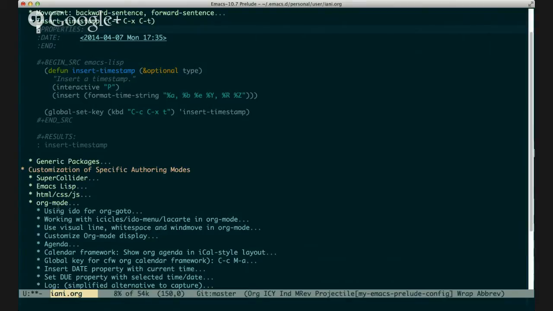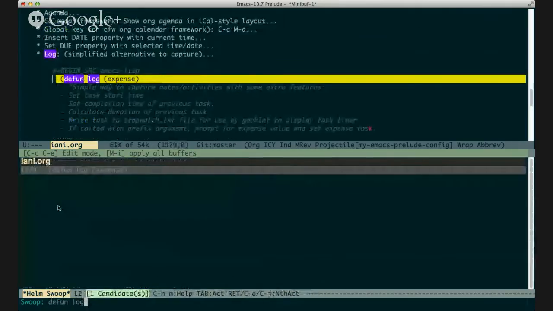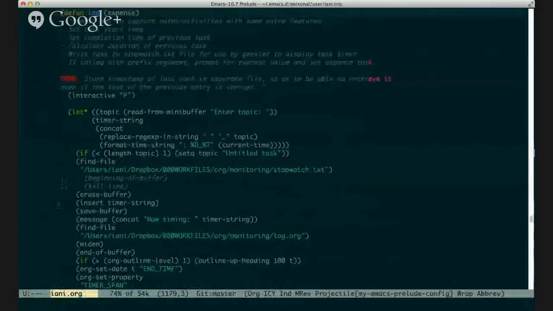Okay, so you don't use org capture? I have my own capture now. I used it for more than a year, year and a half, and I had this enormous capture template, complicated, several files, and it got out of hand, and I stopped using it. And now I've written my own capture. Which is here. We can use Swoop to find it. Here it is. I see. And it's a quick hack. It's really not well done, but it doesn't matter. But it works perfectly because it's a one-stop thing here. Yeah, that works.